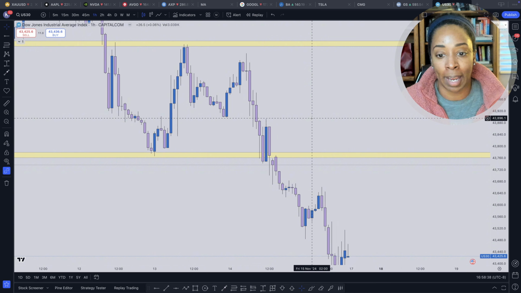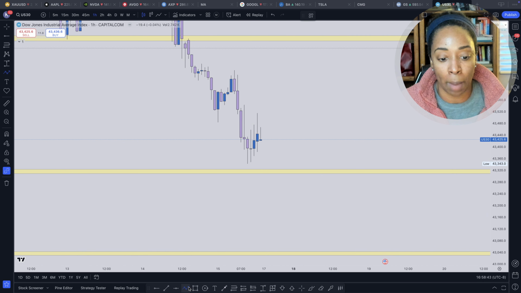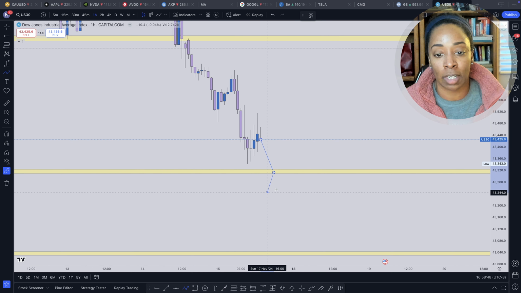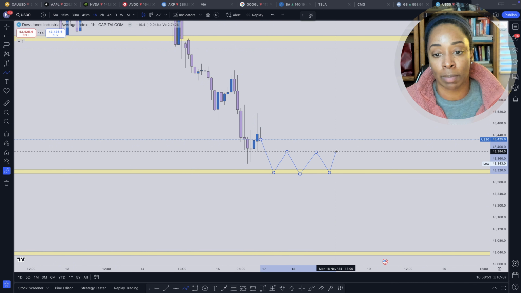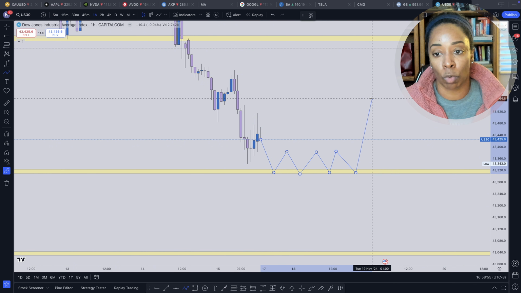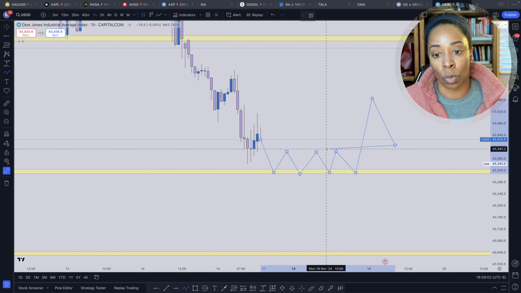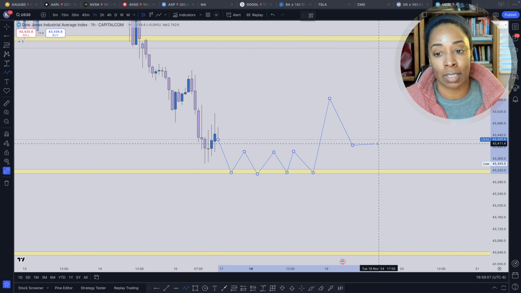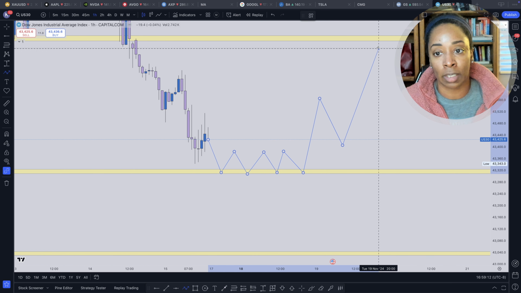So what that may look like, let's just say hypothetically, because we don't truly know, price was to come down here into this kind of zone and started to form some market structure. So I'm looking for some sort of consolidation. I'm looking for price to break out of that consolidation, come back, retest this zone, so these highs here, and then I'll be looking for an entry. If I decide to trade this market, I'll be looking for an entry within here, and then continuing to ride the trend.